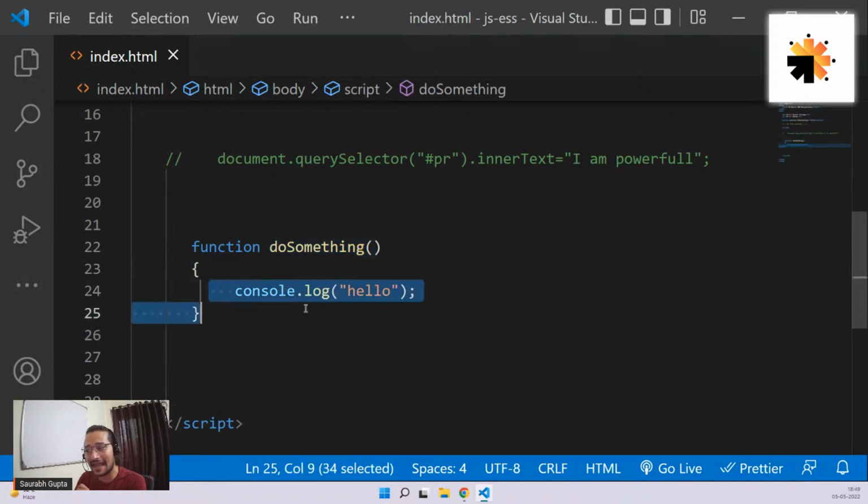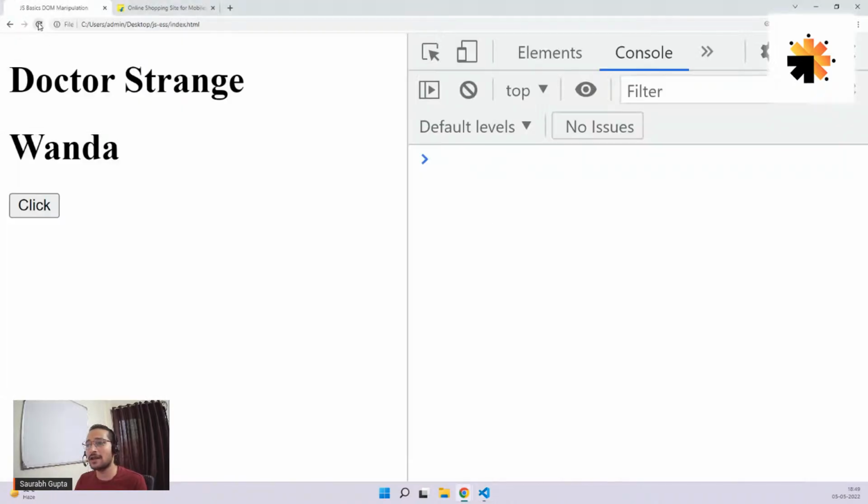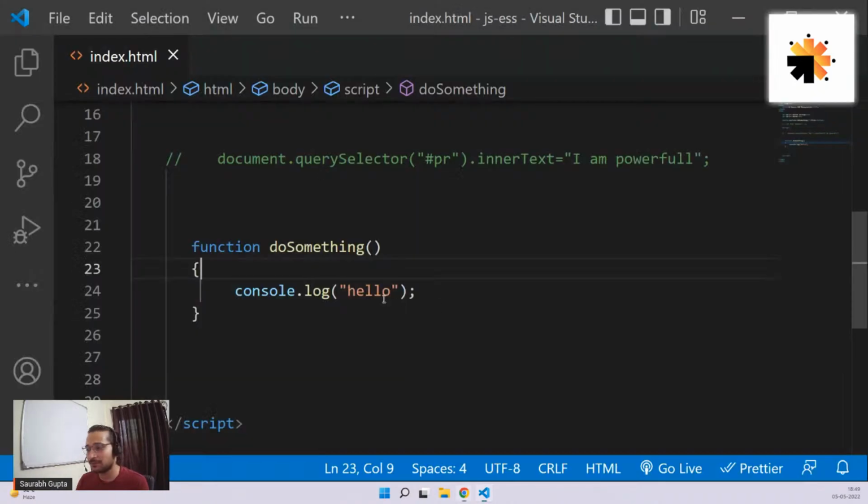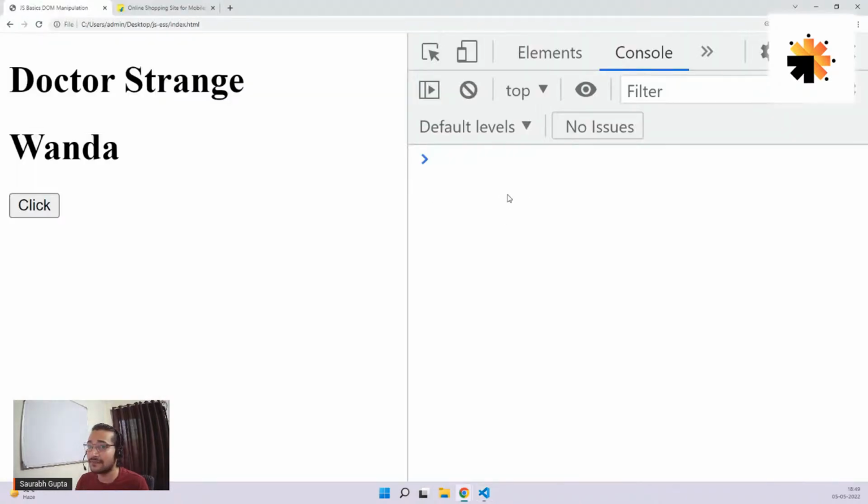So whatever code is inside that will be executed. In this case, it's simply a console.log. That doesn't matter. The thing that matters here is we are understanding how to give a task to an event. Now let's see if this is actually working. Save it. Go here. And now guys, when I click, this function will be called and it will execute this code. And on the console, I should get hello. Let's see if it is happening.